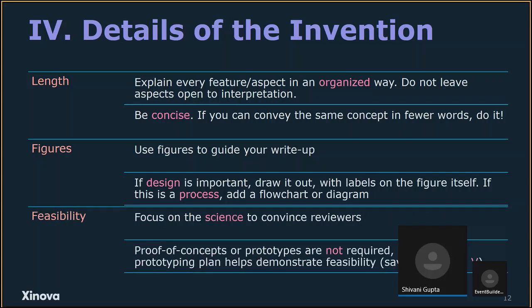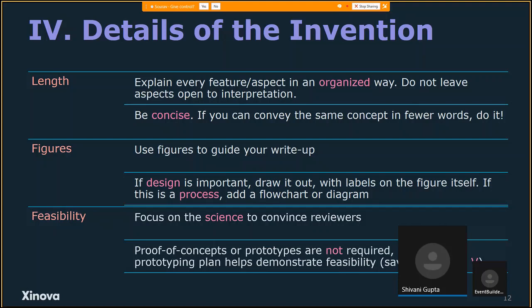Next, feasibility is, of course, again, one of the three most important things about the solution report that I mentioned at the beginning. So a great way to show feasibility is to focus on the science to convince reviewers. So when you are demonstrating a new invention, if it hasn't been tested previously, you can instead describe it theoretically using science, using some previous literature to demonstrate something similar that has worked, or other theoretical explanations that can convince us that eventually, when we develop it, there's a high chance of it working.